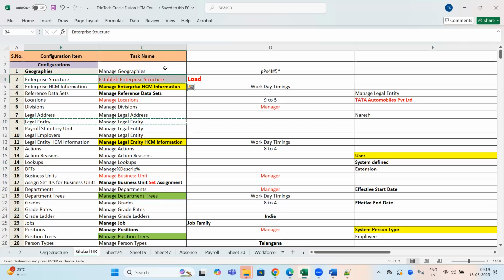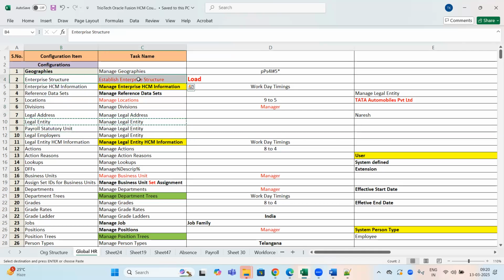I'm saying, team, don't get confused here. Though you configure it and load it, again we have the individual tasks for everything to define, because we are giving only minimal information here. That is not sufficient. Though you create and load, again you have to come to the individual tasks, edit them, and capture more. Why should I do double work? Usually, team, if you ask me personally, I have never worked on this task for any of my clients. After geographies, I directly used to start from here and define all my clients' organization.